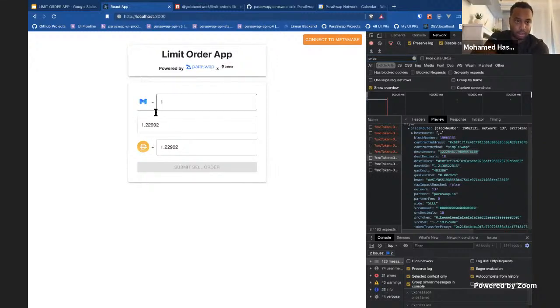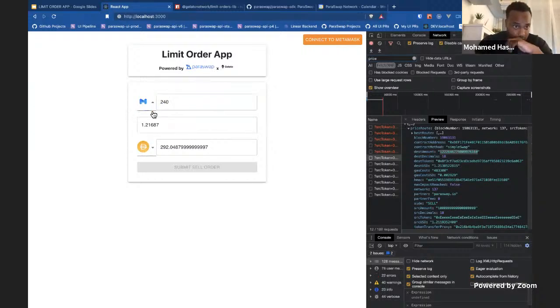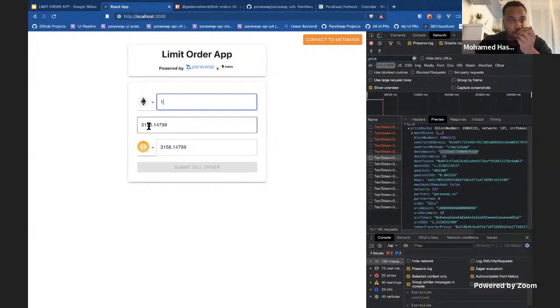This seems to be the matic price. If we want to sell one matic today, you get 1.22 DAI, which is also in dollar. It's an approximation of $1. You can put whatever value here. So you can see that the market price shifts a little bit. This is because the more you swap, the more you're having this price impact problem. That's what I showed you in my analogy with the flight. All right, we can also check at Ether. I have Ether here. So I can see that one Ether is 3,158, which is not that much.